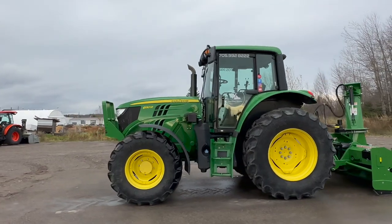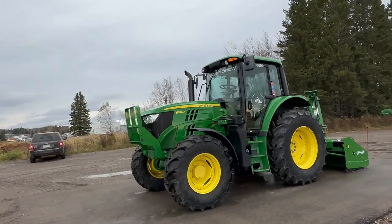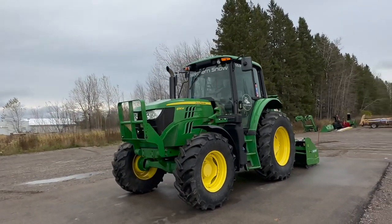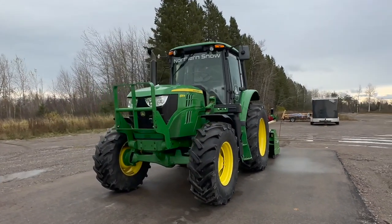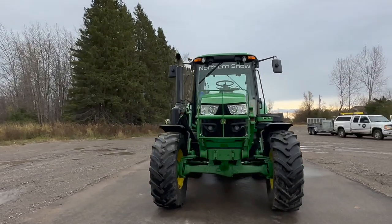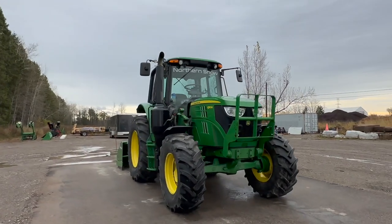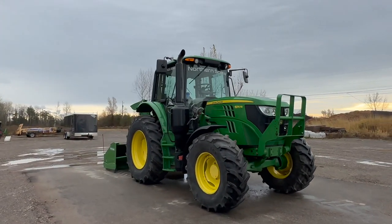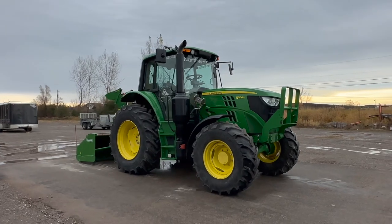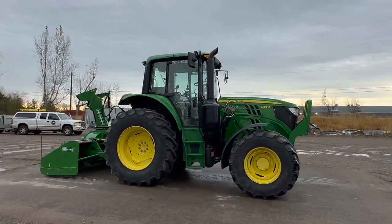Okay, now John Deere just recently released the 6110 and 6120Ms with a whole new design where they sloped the nose, they tightened the width of the tractor by about a foot, they lowered the height by about a foot, and they just compacted the tractor, making it not as long too. It's very shortened in length too. So I'm very excited to show you a review on that machine as well.